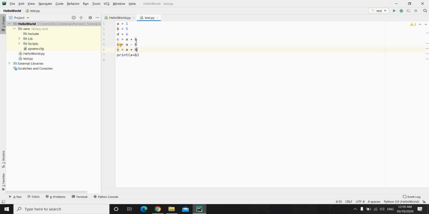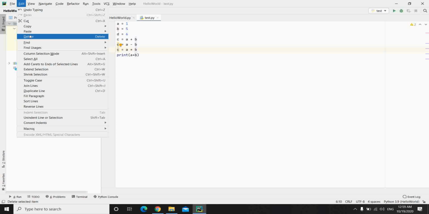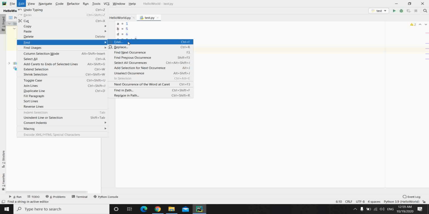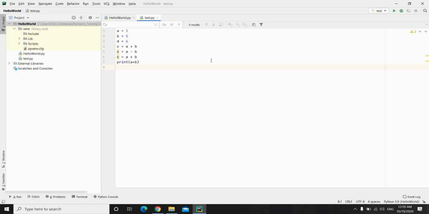So if I'm writing a big code, and if I want to find a certain occurrence of a certain word that I have used, I can go here and click on find. Also you can see here for Windows the shortcut for it, that is Control plus F. I can either click it from here, or I can press Control plus F, and you can see a text box has appeared over here. In this you can type the word that you need to find. So I'm going to type B. The first occurrence, as you can see, it has shown me over here. There is a block around B, and it is saying that it is currently on this occurrence of B. I don't want to change that. I want to keep it as it is. So I'm gonna go to the next occurrence. It is highlighted in blue, and now I am over here.